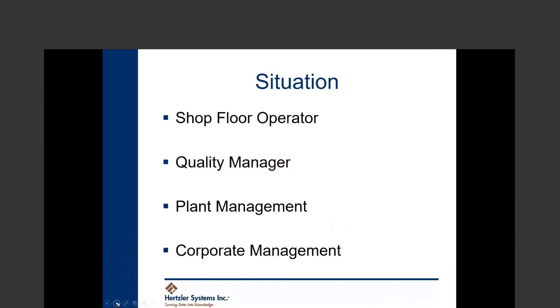So we have a situation where there are many different levels of people who can have access to GainSeeker data: the shop floor operator, quality managers, quality engineers, plant management, facility management, and then we work with a lot of businesses with many locations, so we have corporate management wanting to take peeks and views into data. And so it's really important that alerts make sense for all those different levels.